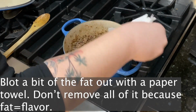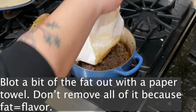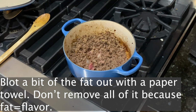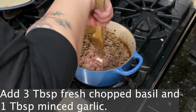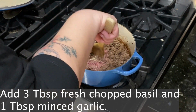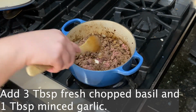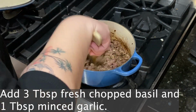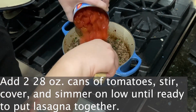You're going to blot a little bit of the fat out with a paper towel, but don't take all of it out because fat is going to bring a little bit of flavor to the recipe, so don't take all of the fat out. Then you're going to add 3 tablespoons of fresh chopped basil and about a tablespoon of minced garlic. We didn't add that in earlier because we want to keep a little bit of the freshness of the basil, and we also don't want to burn the garlic. Garlic has a lot of sugar in it, and so we don't want to burn that.